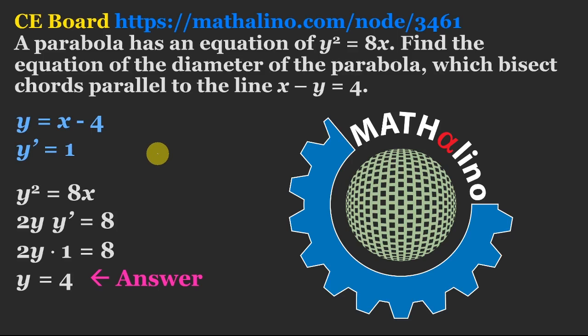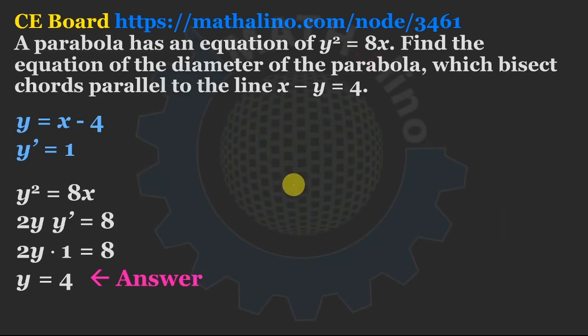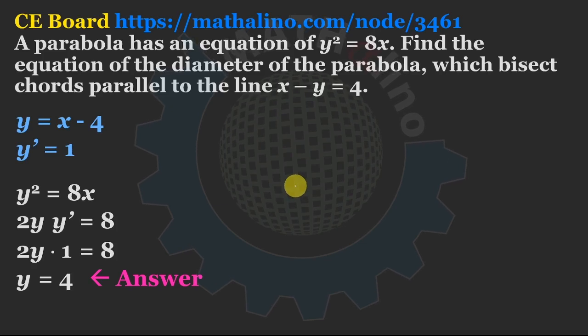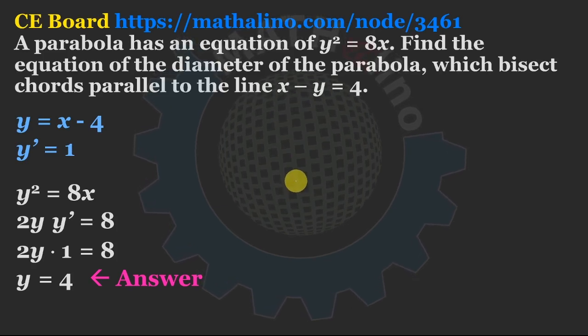We are required to find a weird quantity, which is the diameter of the parabola. It looks like, is there a diameter of the parabola? What is that? Anyway, this is a board exam problem, so this is a legit question. What really is the diameter of a parabola? Let us see that in a graph.